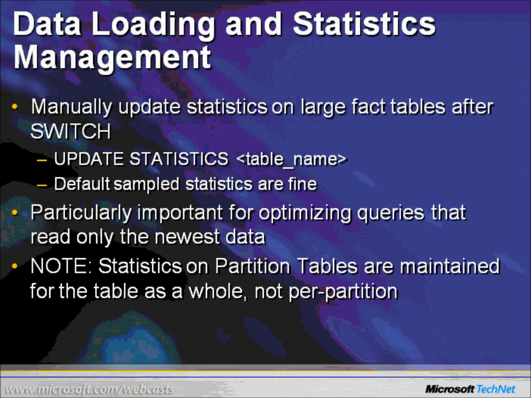So this is why we recommend that you update statistics after each partition switch operation. And in fact, after each nightly load, it's typically a good idea to update statistics with the default sampling, which is the standard that you get with UPDATE STATISTICS. Now, note that statistics are maintained on the entire table, not on a per partition basis. As a result of that, it may take quite a bit of time to update statistics on a really, really big table. So you're going to need to budget time for that as part of your ETL process.